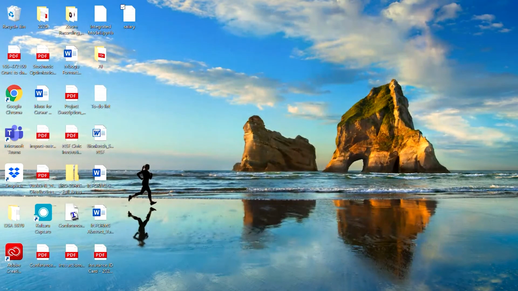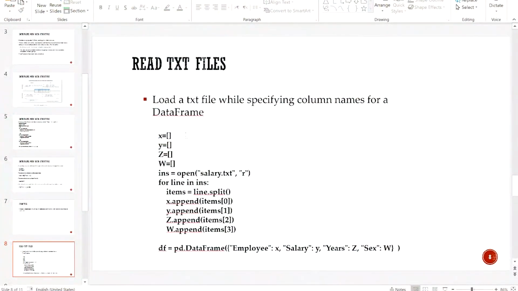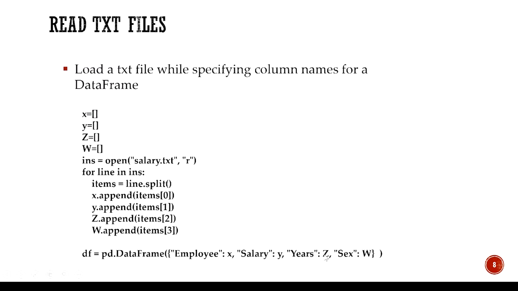So now we want to read from this text file and then create our data frame. So you see the code here. There are 4 columns, so I define 4 empty lists. Then I open this text file. We are in reading mode, and then we go through all lines in that text file.